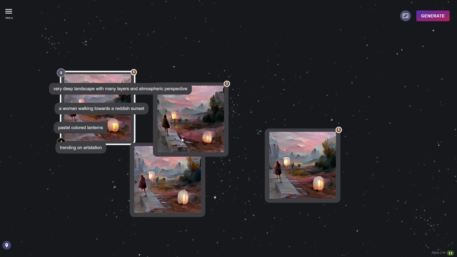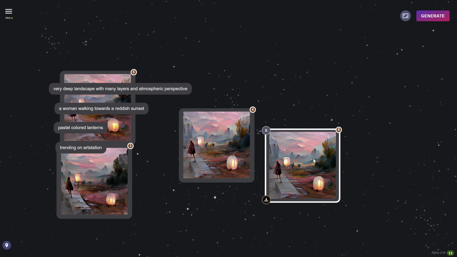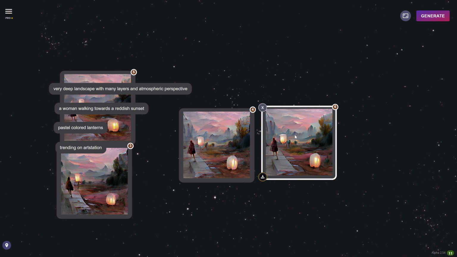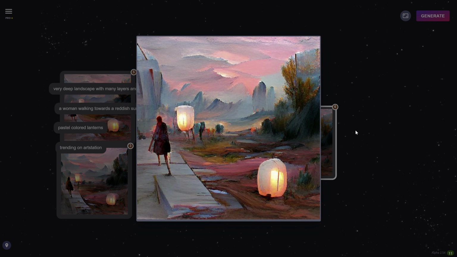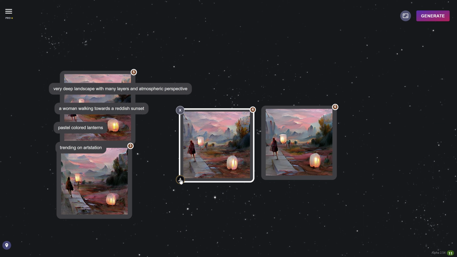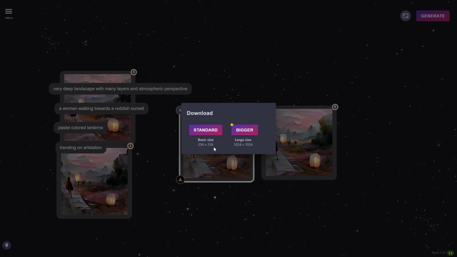So let's take these things. So this was the first one, this is the second one. If we look at the first one, we see that the content is there, but it's kind of blurry and pixelated. But the second one is the content, way more detail, way more definition, way sharper. So if we go to the first one and we click on download, we'll see this was 256, and we could now ask the AI to upscale it to 1024. But the second one is 480, and we could upscale it to almost 2000 pixels, which we are going to do.